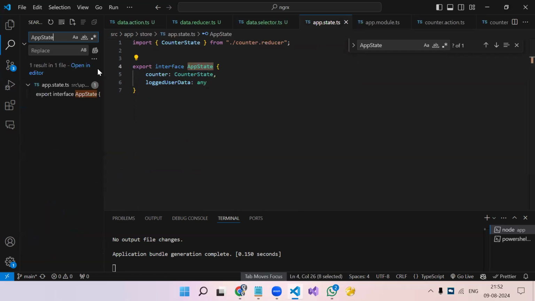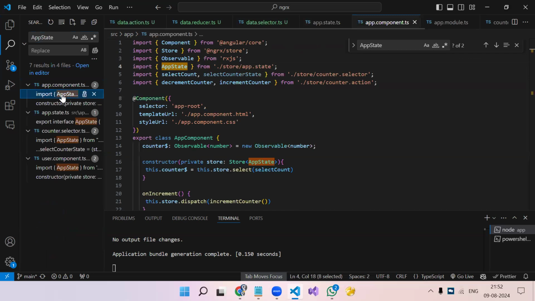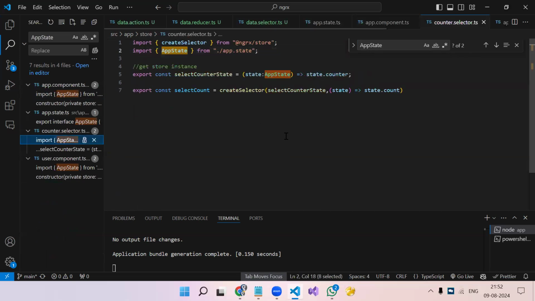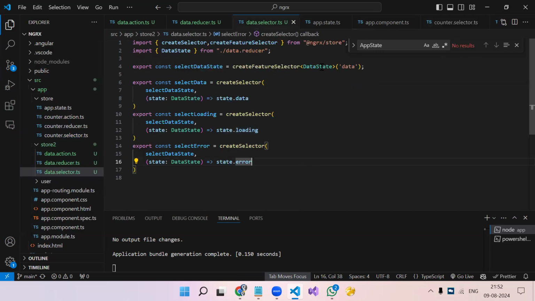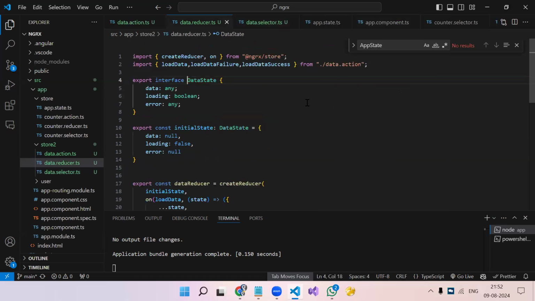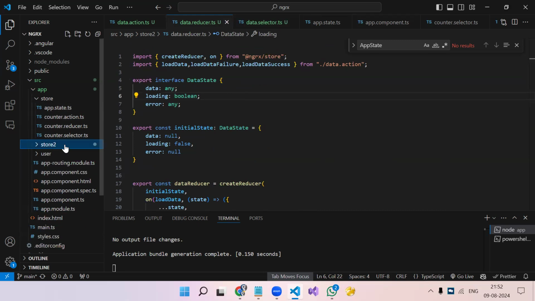Let me just find out. Okay, got it. So here we were using that. In counter selector, and in our selector, what we have used, data state, where we have created that. Okay, this only we are using. Fine. So this is not needed.